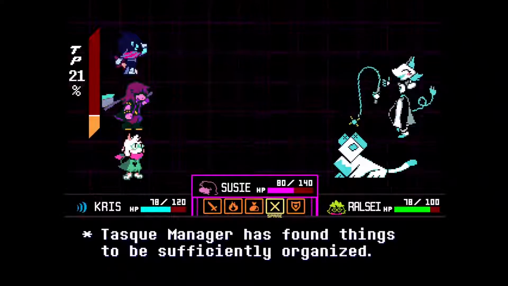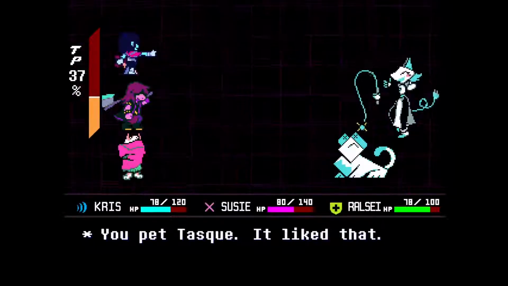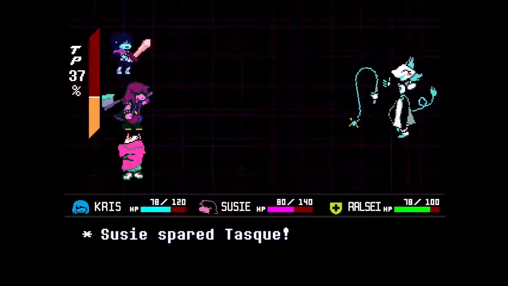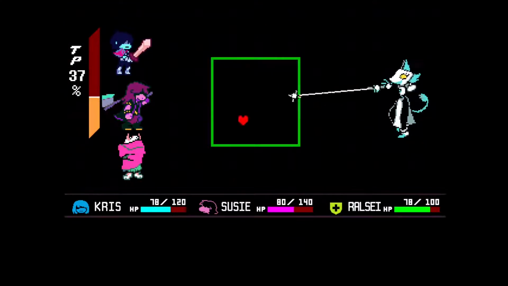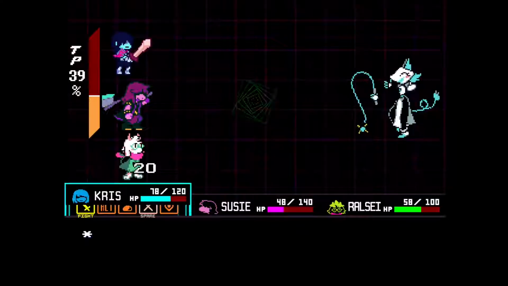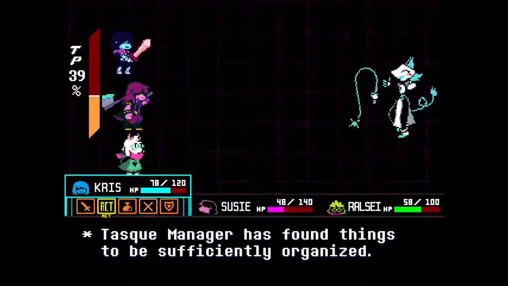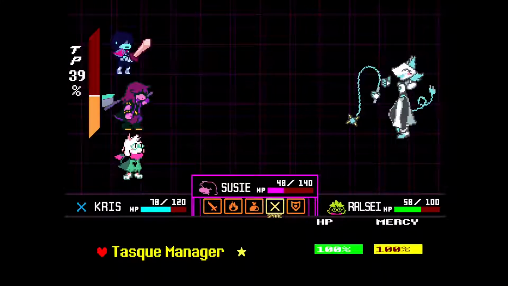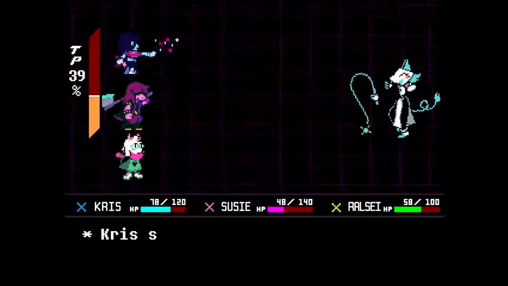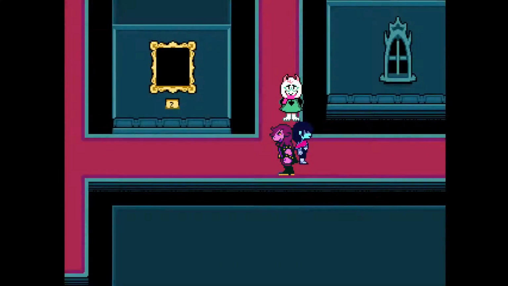Pet again. And spare the task. And keep the task manager here. Wrinkly clothing, let me whip it into shape. Oh. You're a challenge. Just found things to be sufficiently organized. Then I guess there's nothing left to do but spare. Recruit? Oh, just because there's just one. Okay, cool.